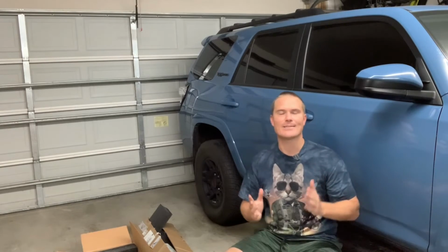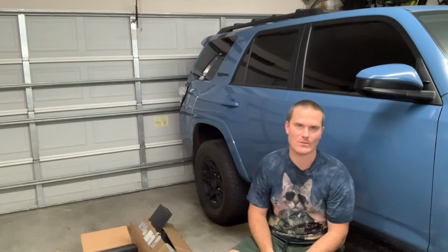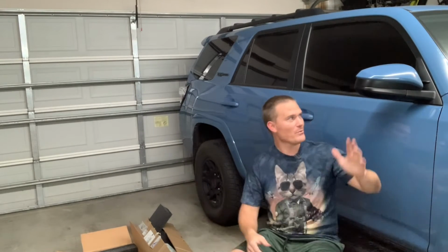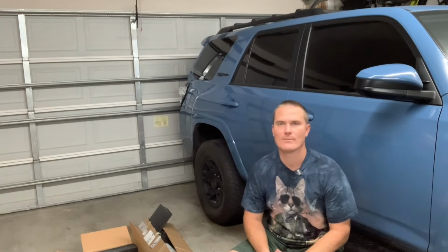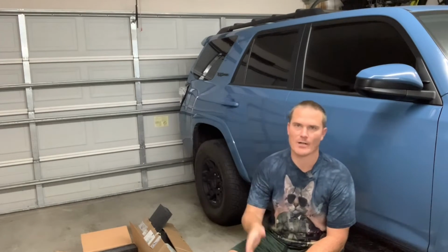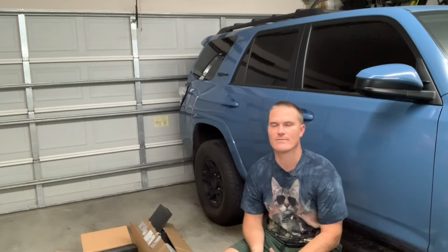And I didn't, at the time, need a full roof rack at all. I don't really put anything on top of my vehicle except for lumber from Lowe's. We bought a gazebo, so that thing was all on top of the 4Runner. And I have no need for a full roof rack. So I didn't reach out to them or anything, I just bought it. I think it was shy of 150, 200 bucks.